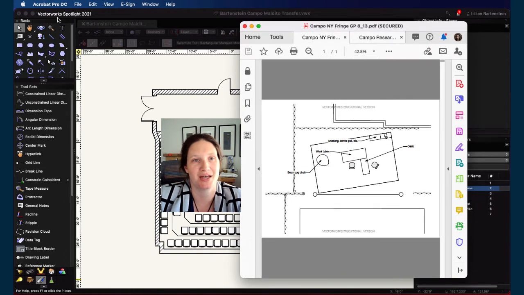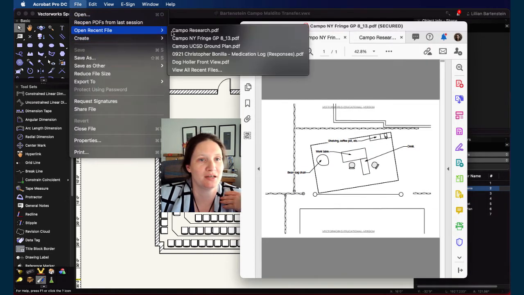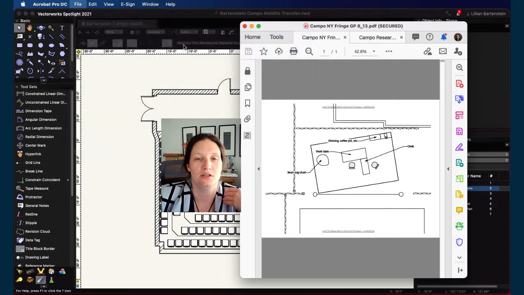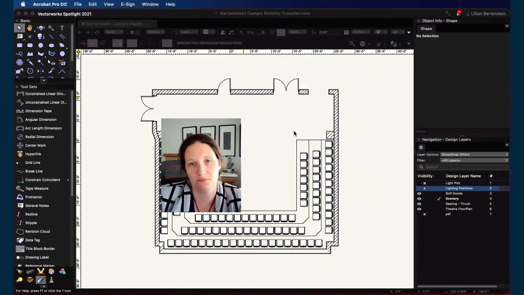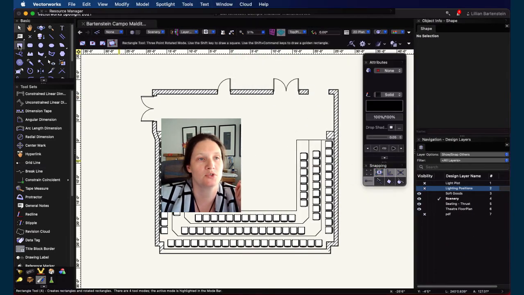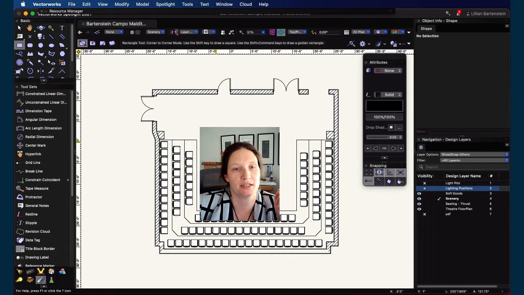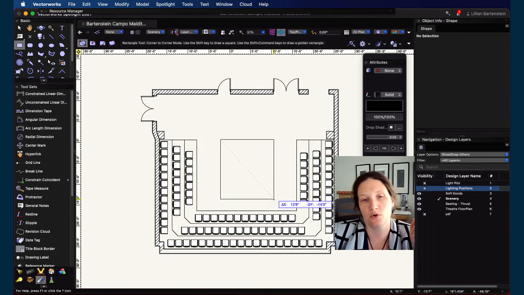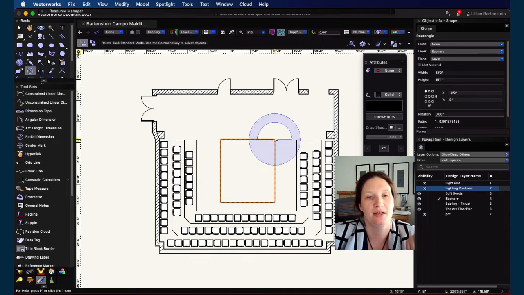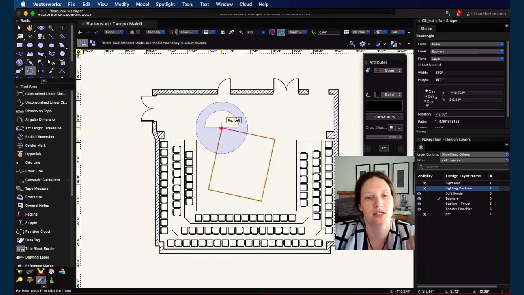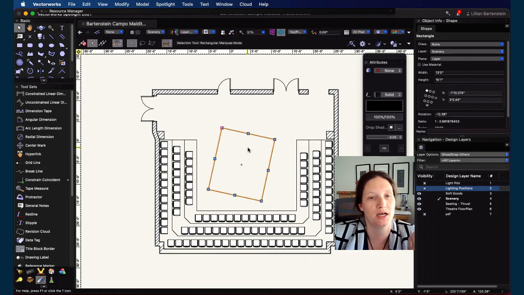I just closed that file. Good job, me. Open recent. Can I have UCSD? This sort of slanted, skewed, in a thrust situation version of the floor might be what I'd go with for this. So I would just draw a rectangle. That is my floor, my defined floor space. Make it a normal size and not a random size, right? And then I would give it a little bit of a tilt in the room just for fun.